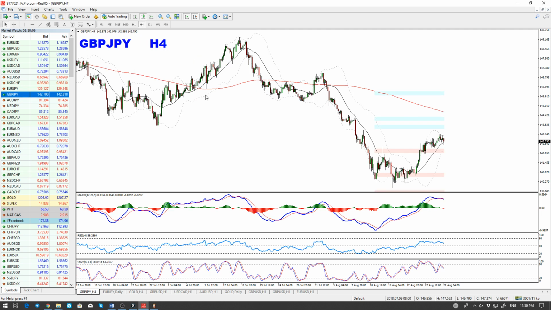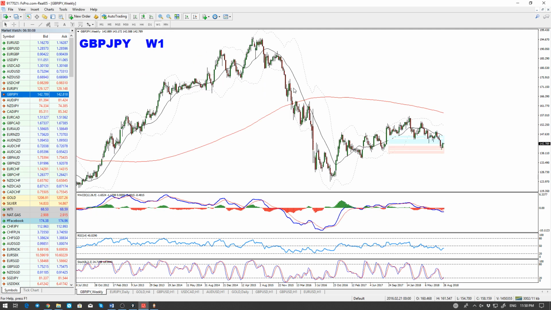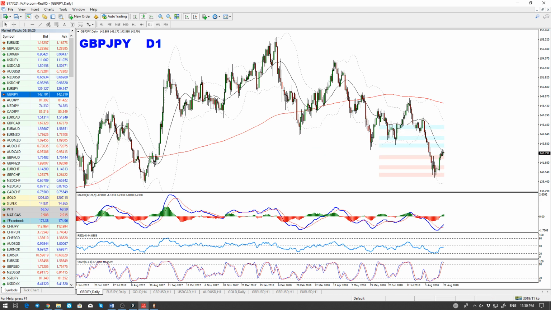The next pair on the list is the pound versus the yen. The weekly has no cycles in play. That was the last double cycle, 38.2 reached, game over. That was a cycle to the upside, game over. So nothing to rely on. However, it starts to look like a triple cycle to the downside, right? 1, 2, 3. In that case, there should be divergence here, right? And there is no divergence, because this is a completely low MACD, right here. And from this low also we don't have even on the histogram divergence.